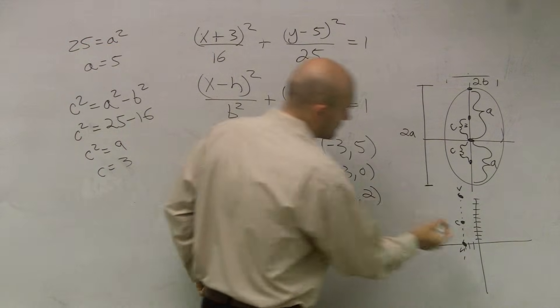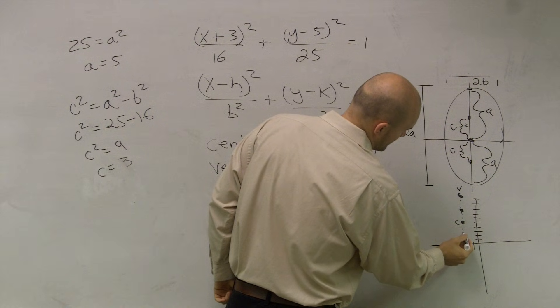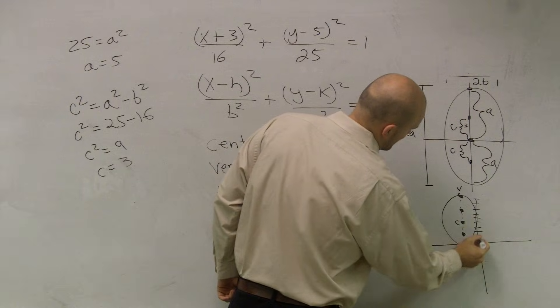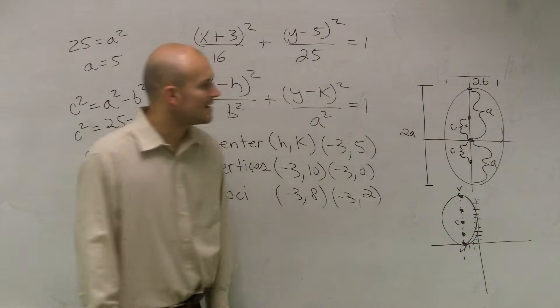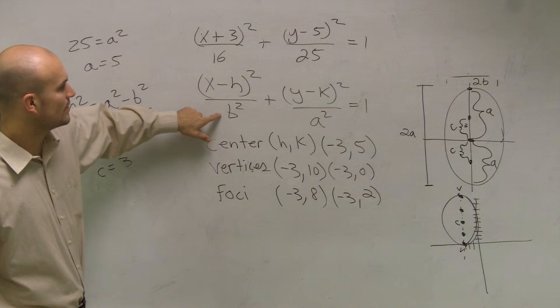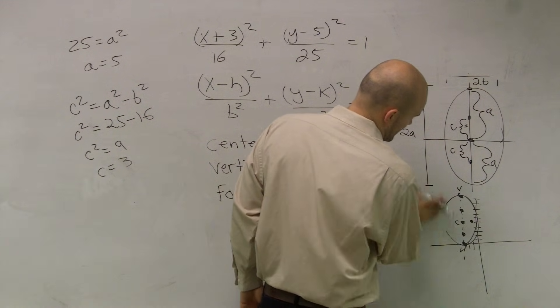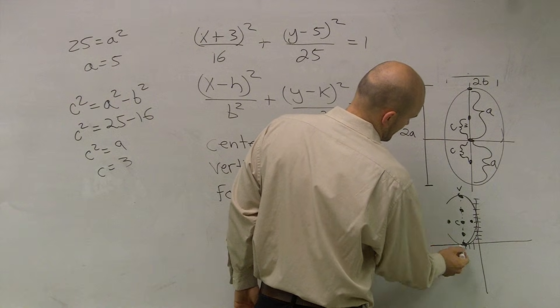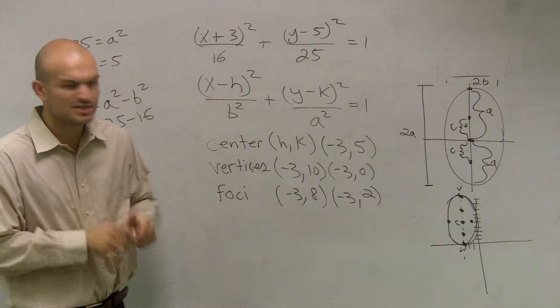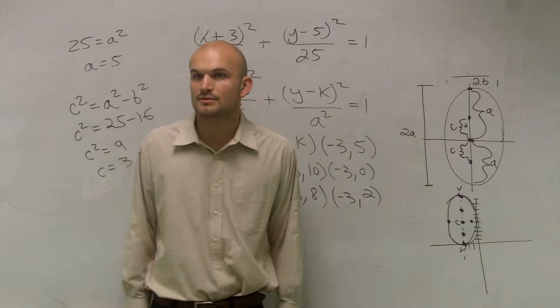And so there, 1, 2, 3, there's my foci, there's my foci. And I'm not going to graph the minor axis. The minor axis would have been 2b, so that would have been 16. So we would add 2 over 2. So it would actually be right there, something like that, to graph with the minor axis to go through. But just to give you guys a rough sketch, the main important thing is remembering these are all on your major axis.